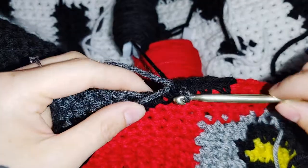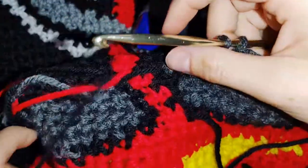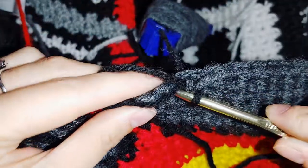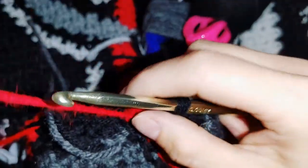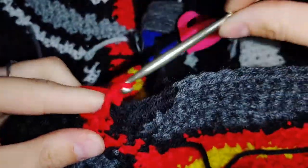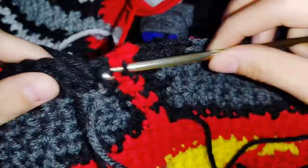Eighteen dark gray stitches, two black stitches to work into first. Eighteen dark gray done. So now we're going to do 4 black, 2 dark gray stitches to work into first, 1, 2, 3, 4. Two red, one, two. Three black, one, two, three.